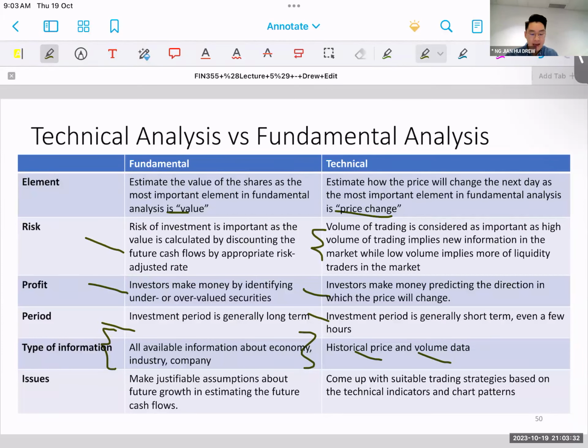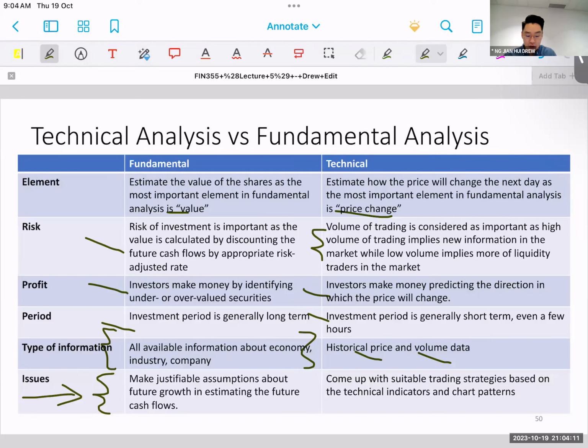Issues. For fundamental analysis, remember, we need to give a lot of justification. So whenever you do a valuation report, make sure that you give a proper justification on certain assumptions that you make. For example, you say revenue is going to grow at 10%, perpetual growth at 10%. So we need to give justification. Why is it 10%? Why is it not 9%? Why not 9.5? Why not 8.5? Or why not 10.5 or 10.2? Right? So we need to give a lot of justification in our estimation, whether it is the cash flows, whether it is the growth factor. Right? So this is one of the big issues here.